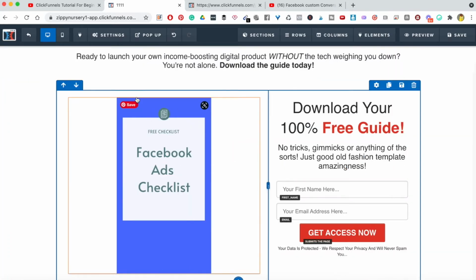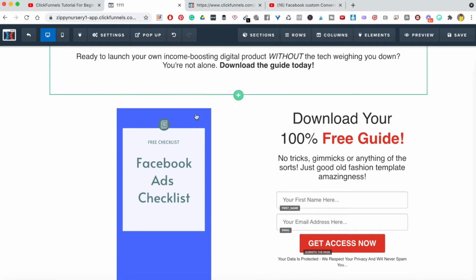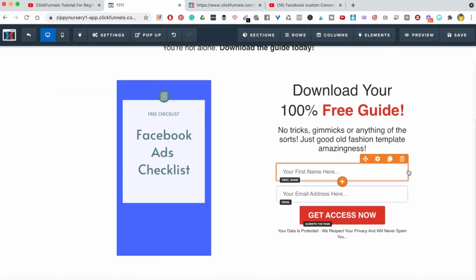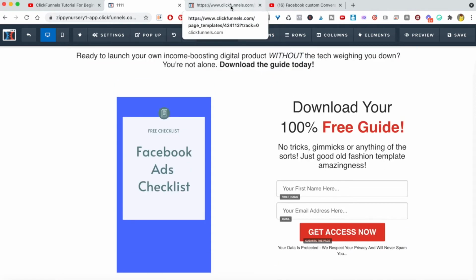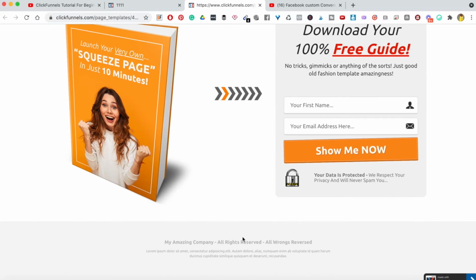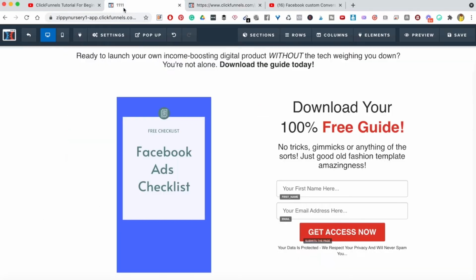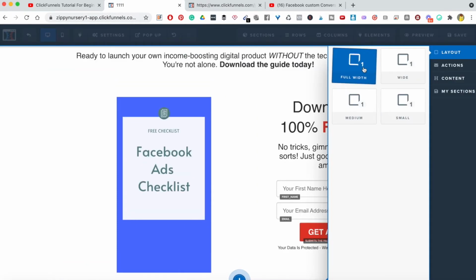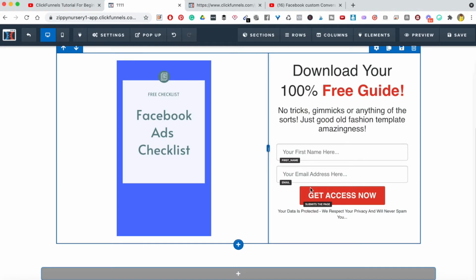To be honest, if we were doing this for real, I would be using a whole different image, but I'll use this as a placeholder for the sake of this tutorial. So looking back, we have an image, we have all of this, we have all of that. All we need down here are pretty much your terms and conditions, privacy policy, and all of that. You can see that it's grayed out, which shows me that it's a whole different section on this page. So if I go back here, I can go down to the bottom over here, and I can go full width for a new section.